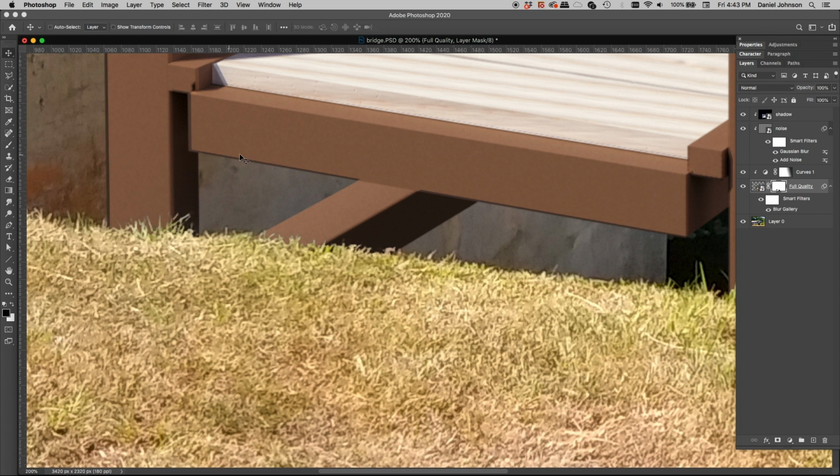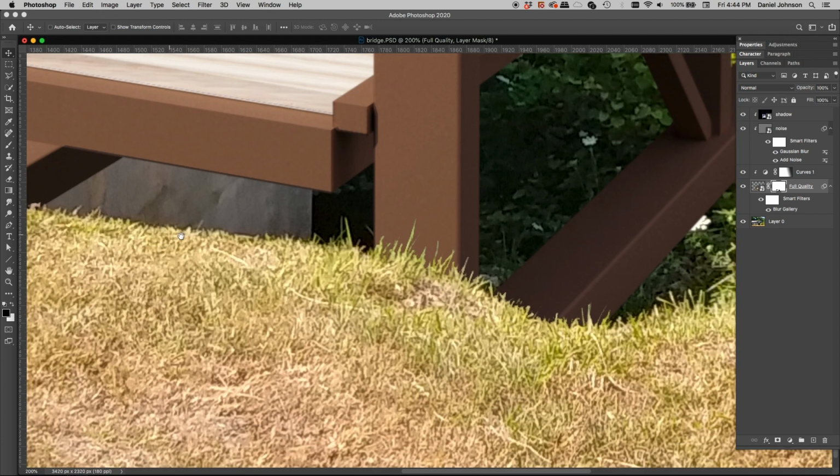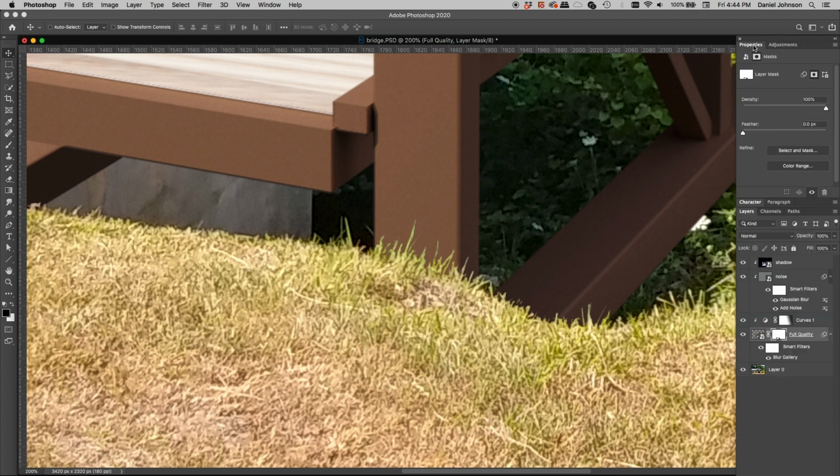I mean, the softness here is working, it looks good with the photo, but again, those edges of the mask kind of look a little bit too sharp, especially sort of right there. Well, that's why we have this great option here with the properties. Just take this and feather the mask a little bit. And look, 0.6 pixels, and just soften that a little bit so it looks a little more like the photo. You want your edges, no matter if it's a mask or the edge of your CG render, you want that to look like the photo.